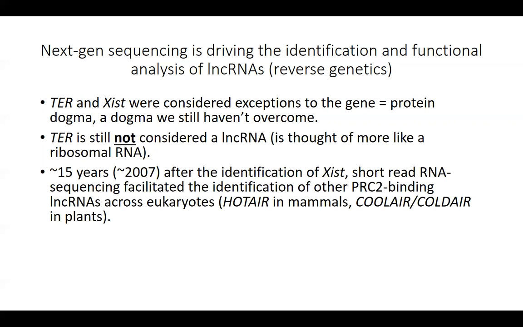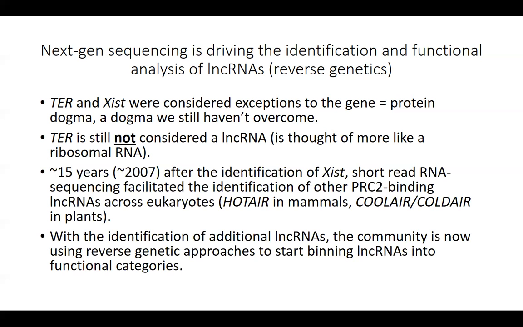Okay, we found other long non-coding RNAs that are regulatory. Of course, I can always talk more about these if you want, but they're not included in this presentation. We've got things like HOTAIR in mammals and COOLAIR and COLDAIR in plants that are going to be really heavily involved with regulation. And we're going to see that they are involved with things like PRC2 binding lncRNAs. So this high throughput sequencing is really allowing us to find out a lot of things that are going on. And with the identification of more of these long non-coding RNAs, we're now able to start going back and saying, hey, do these have a function? And if so, what are they doing and how?